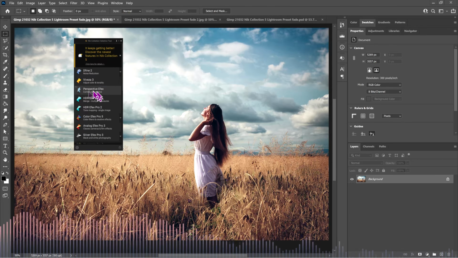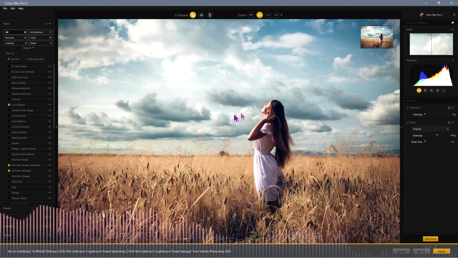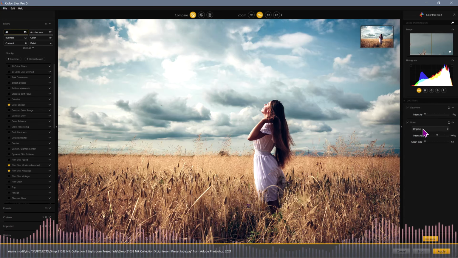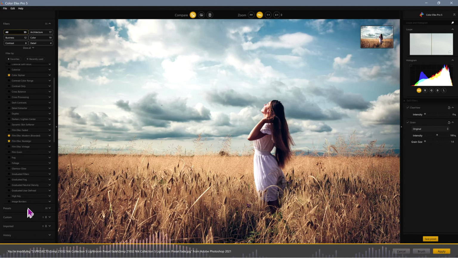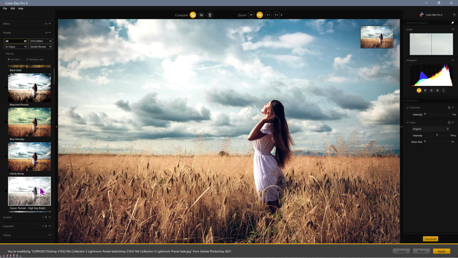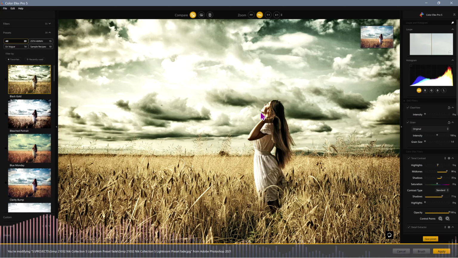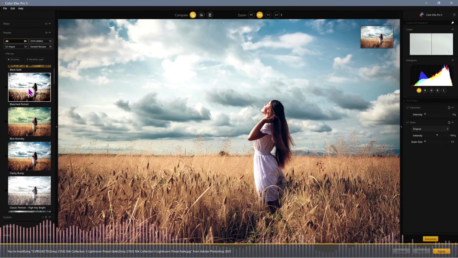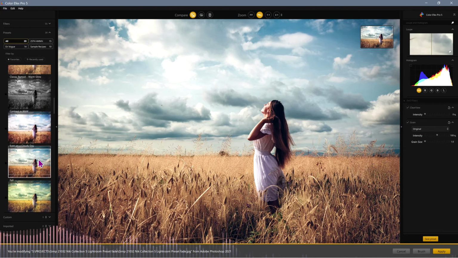Let's go ahead and open up something that we opened up before. Let's go to Efex Pro 5. And here we are inside of Efex Pro 5. You can see we've got the image here, no effects applied so far. Let's go ahead and bring up the presets that we created a bit earlier inside of Lightroom. And you can see here that we've got some presets that I created before. So these are from quite a long while ago. It's managed to import these into the current version. So I've got quite a few here.